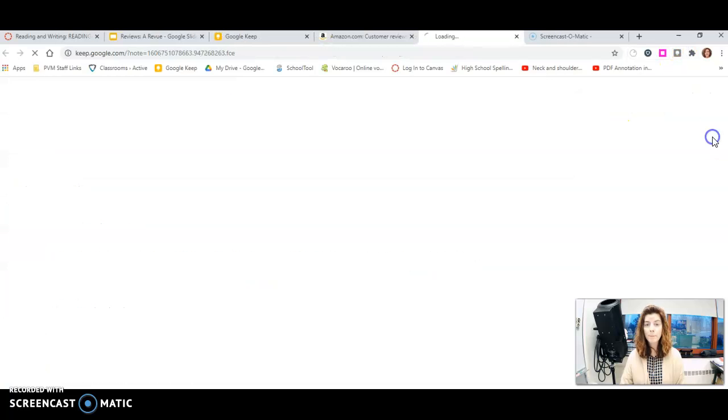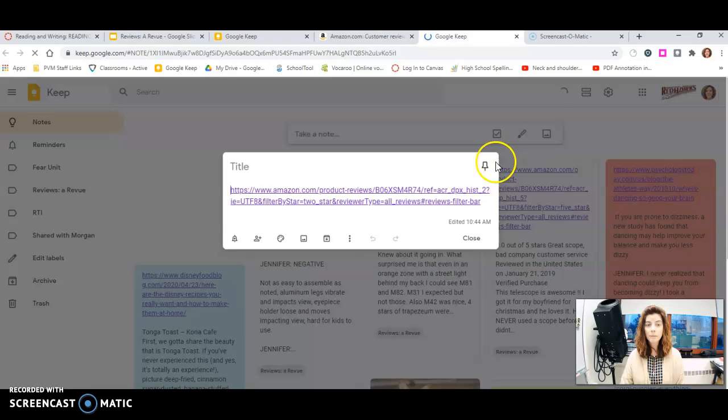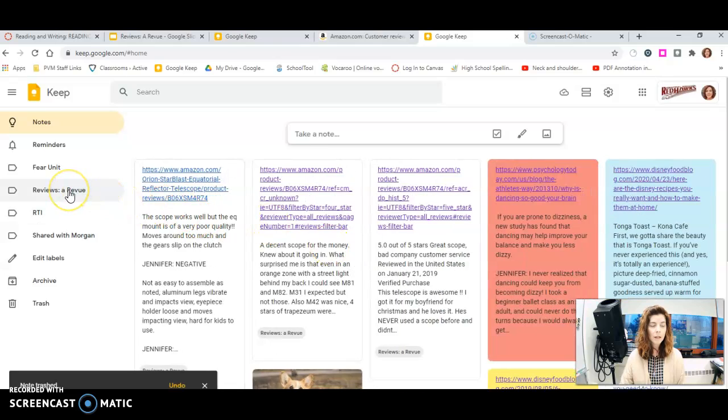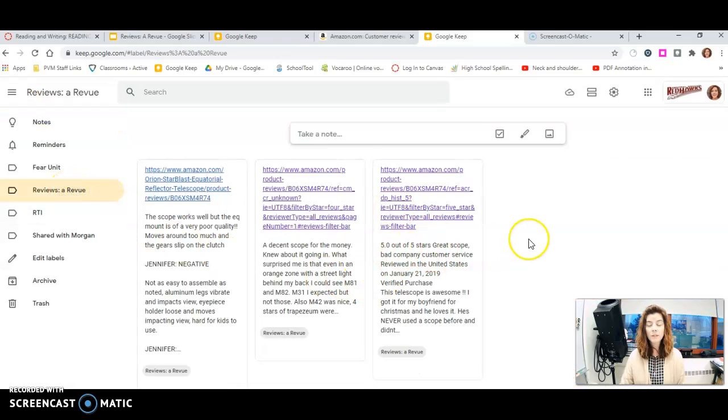You're going to open it up. And I don't know why that's there. I don't want it. I'm going to delete that. And I've already taken and saved some. Now as you notice, it actually saved in 3 separate notes. Not a problem.